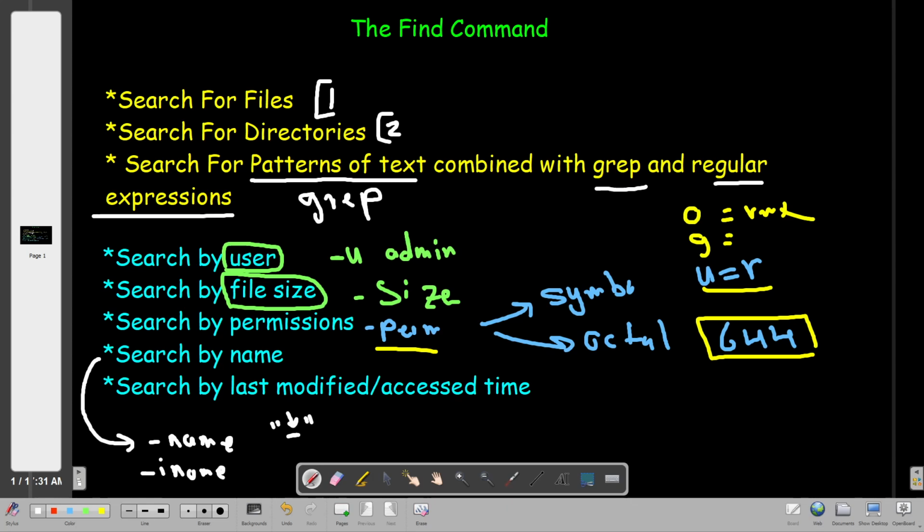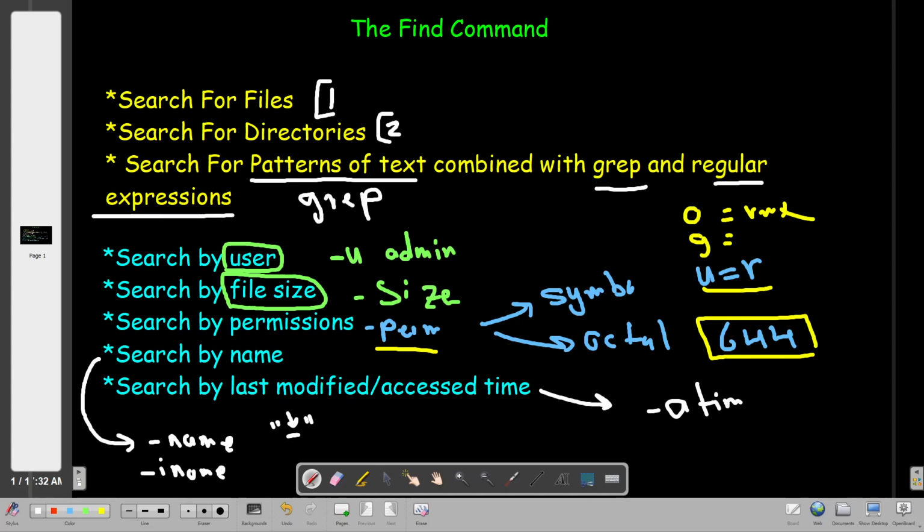All right. Now, what if we want to search for the last modified or access time? So here we use dash. Now, if I want to search for files by last access time, accessed, right? For access, I use a, and here I use time.